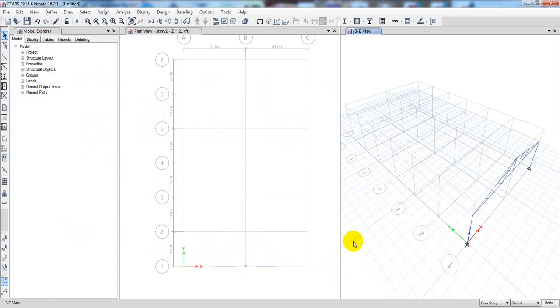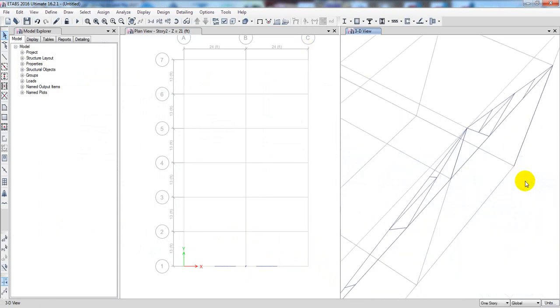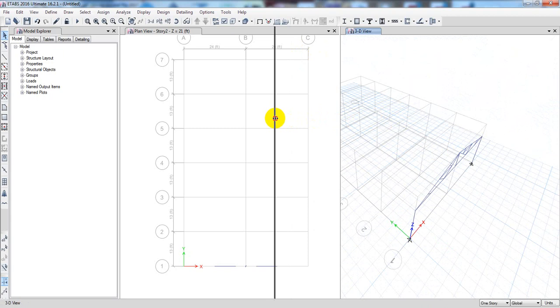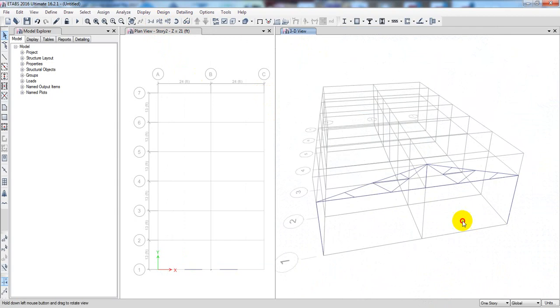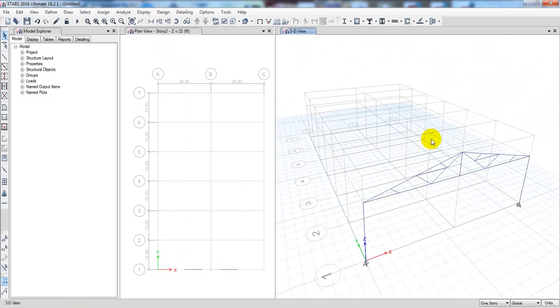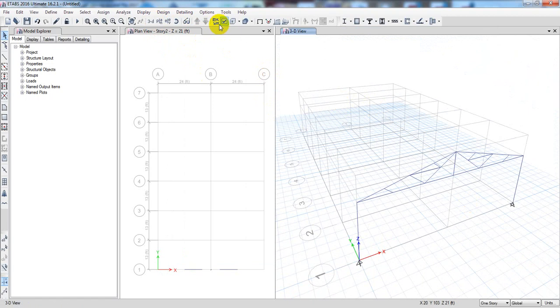Now see here, if we see in 3D, here is your structure, and if we go in extrude mode, here is your structure.